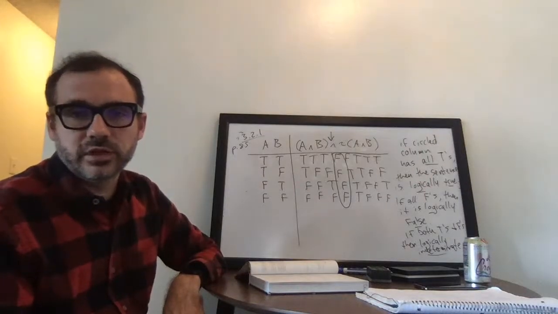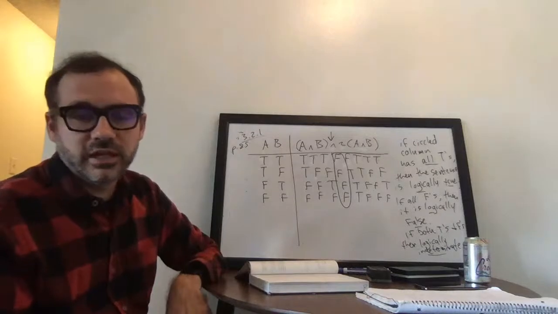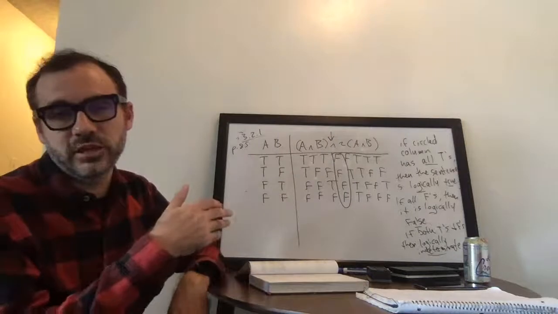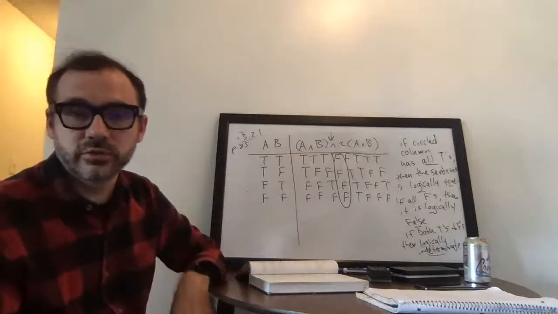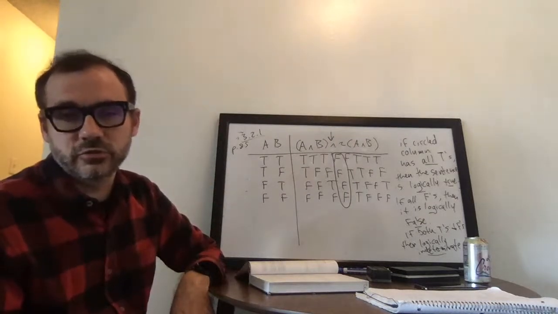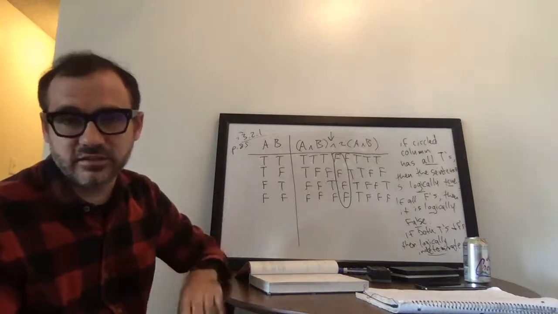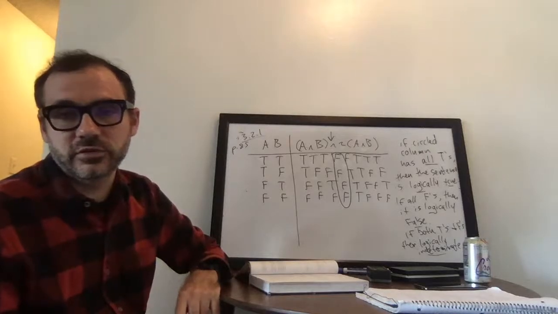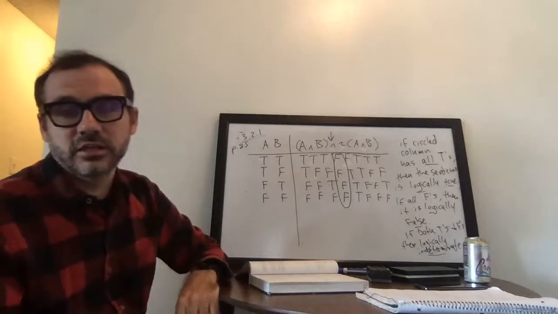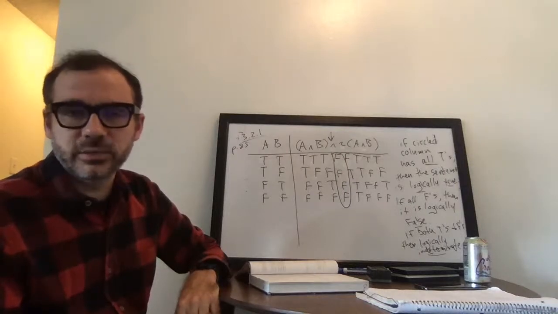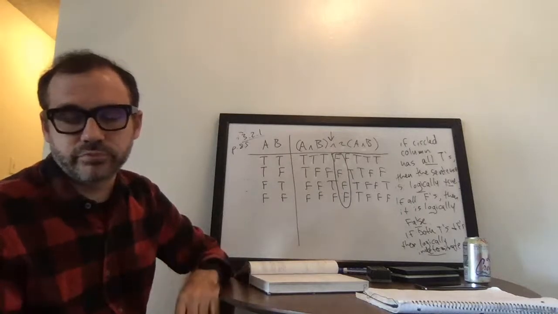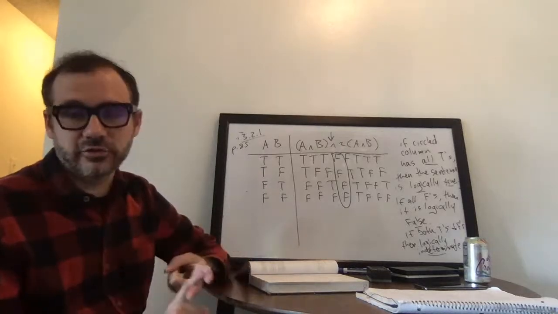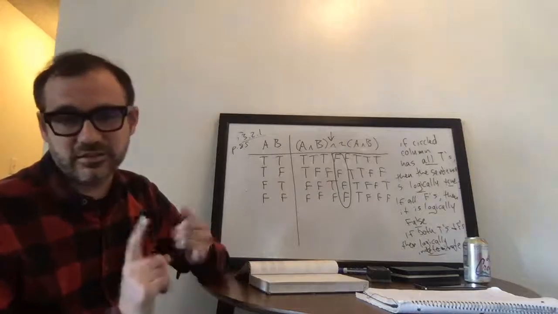Now there's a little more truth table activity that we're still going to develop. Next thing on Wednesday, we're going to learn how to use pairs of sentences and, with the truth table, determine whether they're logically equivalent or not. We'll also be able to use truth tables to determine whether a set of sentences are logically consistent or not. And then finally, we'll also be able to use truth tables to judge whether an argument is valid or invalid. So truth tables can actually be used to break down and analyze the logical properties that sentences, pairs of sentences, sets of sentences, and arguments have.